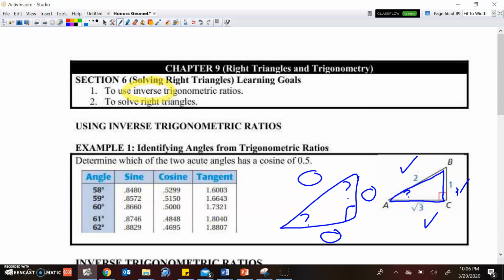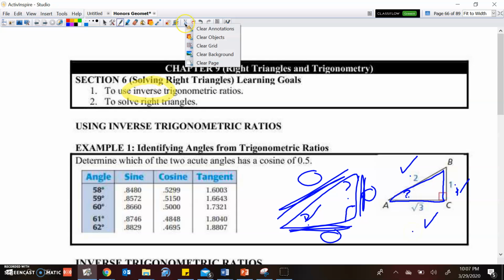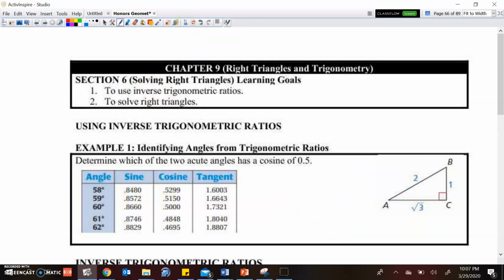So it's the opposite. What we did last lesson was they gave us one of the angle measures, and we could fill out some portion of the triangle based on what was given. Okay, now they're going to give us the sides of the triangle. We fill in the angle measures. So hopefully that makes sense in terms of how that is the inverse, the opposite of what we were doing before. All right, we're going to come back to this little chart in a moment, but maybe this triangle is familiar to you. Look at it closely.